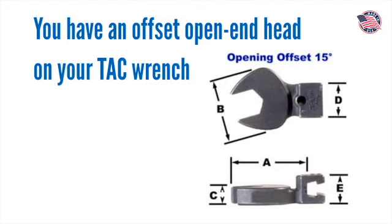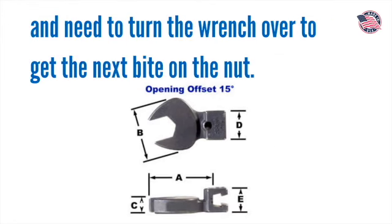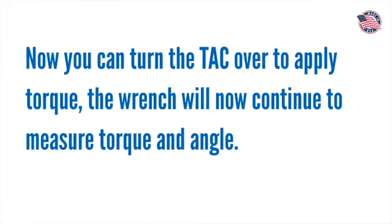Let's say you're working in a tight space and you have an offset open-end head on your TAC wrench, and so you need to turn the wrench over to get the next bite on the nut and continue to tighten the fastener. With the addition of the counterclockwise capability, now you can turn the TAC over, take that bite, apply torque, and measure torque and angle.